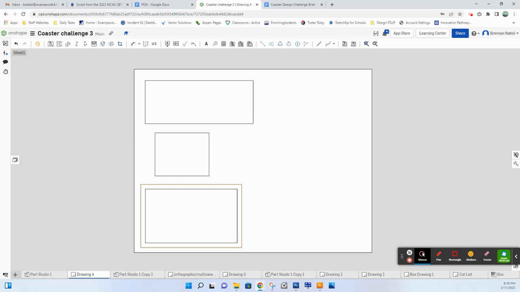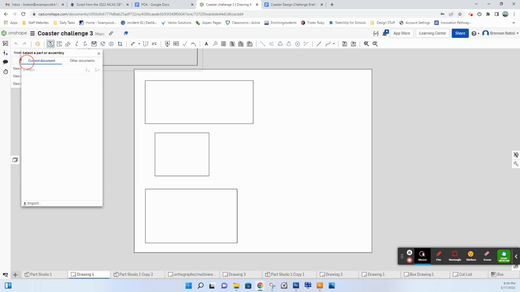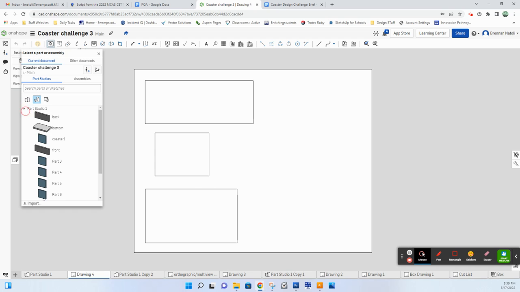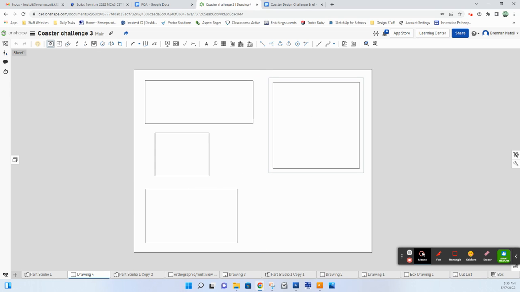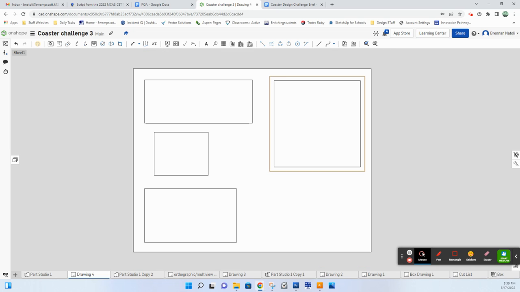So I have my front, my side, my bottom, and I have one more piece, the coaster. So I'll find coaster and drop that into place. This is great. This is good enough to laser. If we want to laser these templates, we can export these as a specific file, a DXF, which the laser could read.